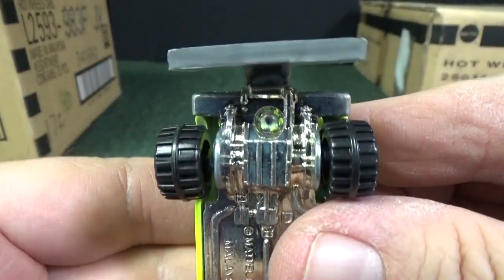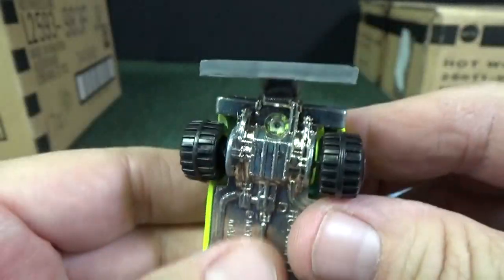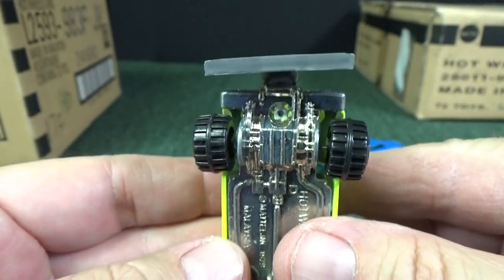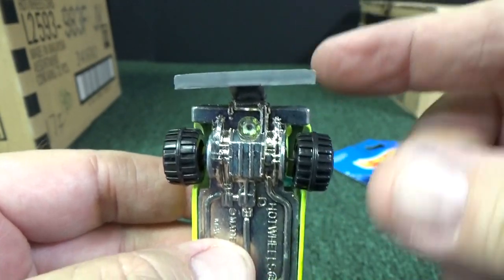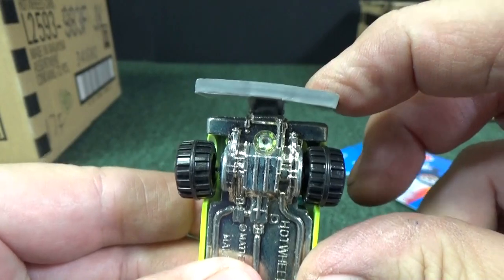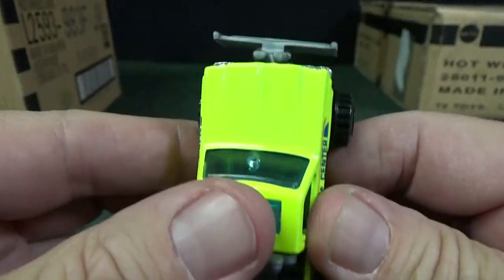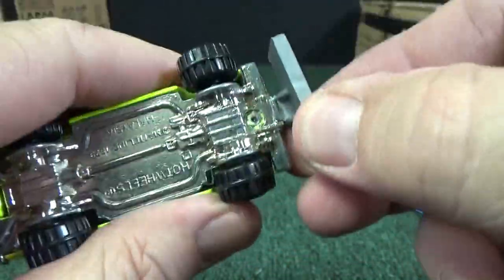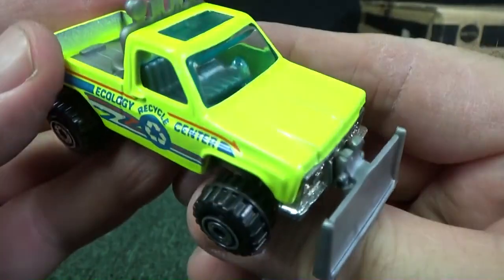Okay, let's check out that plow. Does it go straight? You say yours is crooked. Sometimes it can't plow just straight forward. Otherwise, how's it going to get the snow out of the road or whatever it's doing? It's just going to keep pushing it forward. It should plow to one side. Nope, that's the way it is. It's just straight. And if yours is crooked, well, I'm sure you had fun playing with it.